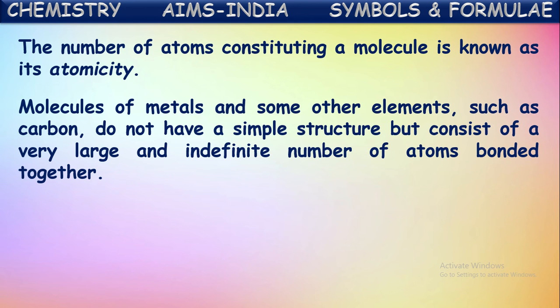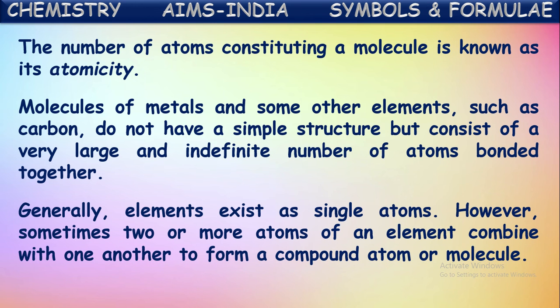Molecules of metals and some other elements such as carbon do not have a simple structure but consist of a very large and indefinite number of atoms bonded together. They will be having so many atoms combined together in an indefinite number. But generally for non-metals we can say this. Generally elements exist as single atoms.